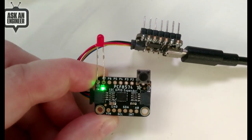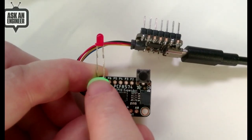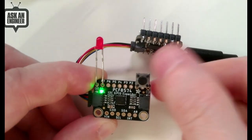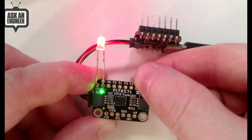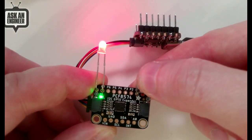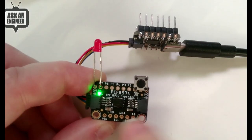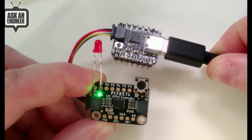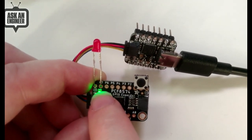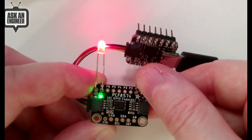You cannot connect a button from an IO pin to high. There's no such thing as a pull down. There's only this light built-in pull-up. But when I press this button, it can detect that I'm shorting the input to ground. And then the code running in Arduino on this cutie pie reads that through I2C and then writes P7 to be that output low.